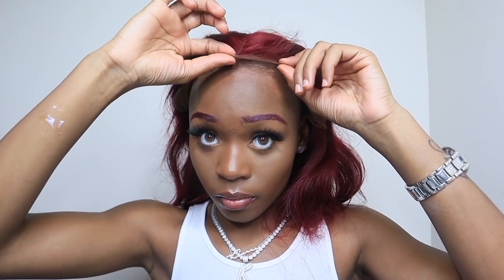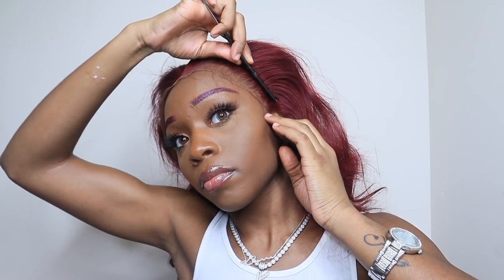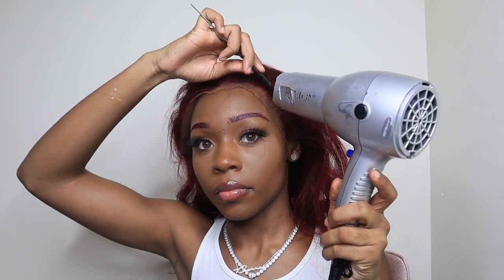Okay, so something I noticed when Tae sticks the glue down: basically every single hair that you want to be in this glue needs to go down right here and right now. So make sure wherever you laid the glue, that's where you're going to be positioning your hair. Not positioning the hair a little bit forward, none of that. You need to make sure that all of the hairs that you want to keep are intact with the glue right here. This helps speed up the process of installing the wig, because normally we'll apply the lace, and then we'll go back and go over the parts that didn't have the glue. No, you don't want to do that.